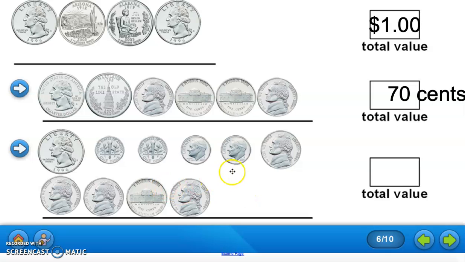We actually got some dimes, we got a quarter, and we have some nickels as well. So we're going to count 25, then we're going to count by tens, and then once we get to this nickel over here, we're going to start counting by 5s, all right? Everybody count with me. Ready?